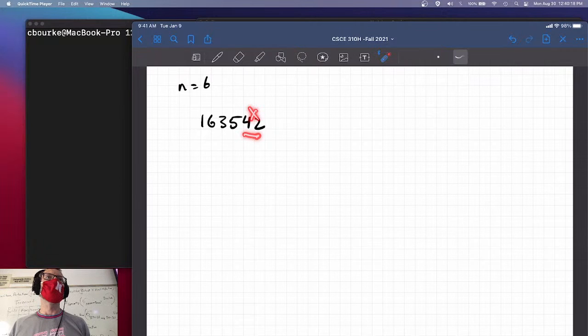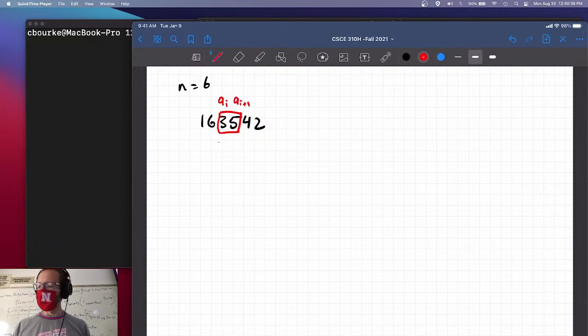Is that in order? Nope, not that one. 3, 5, is that in order? Yep, excellent. So we found our candidate pair right here. This is a sub i, and this is a sub i plus 1. A sub i plus 1 is no longer relevant. This is the thing that we want to focus on now, the 3.